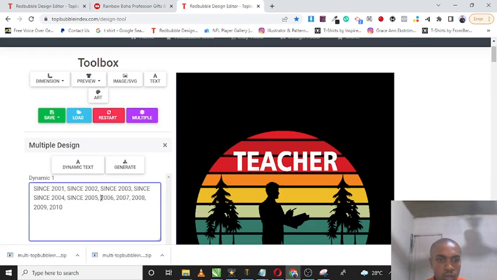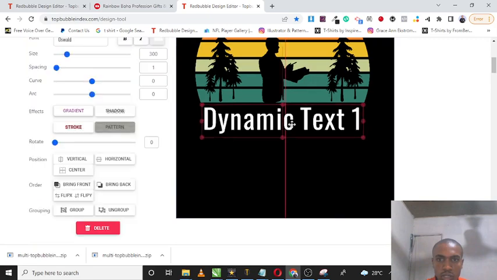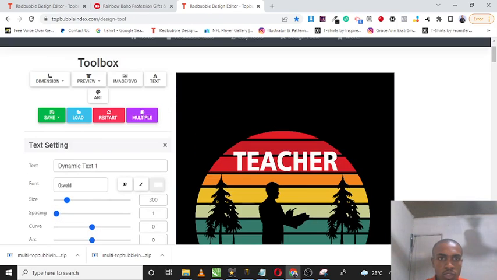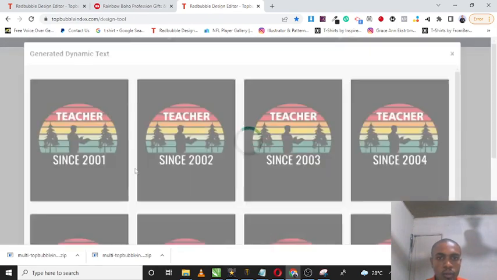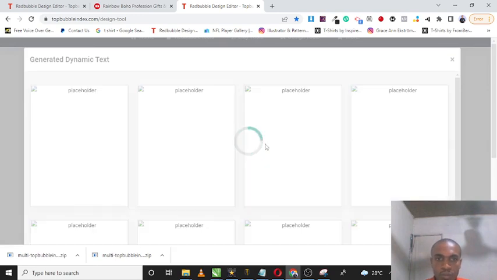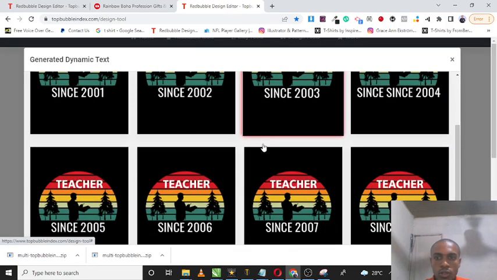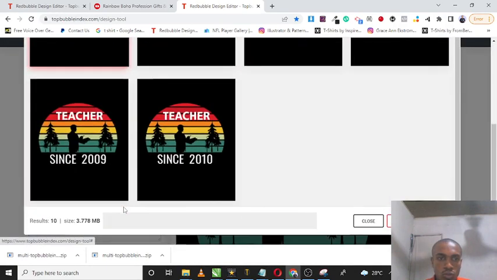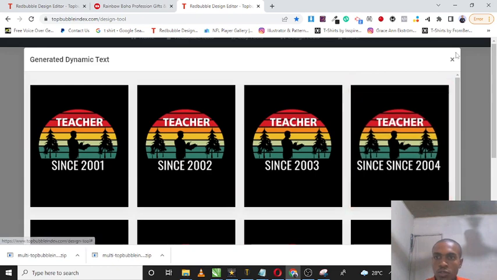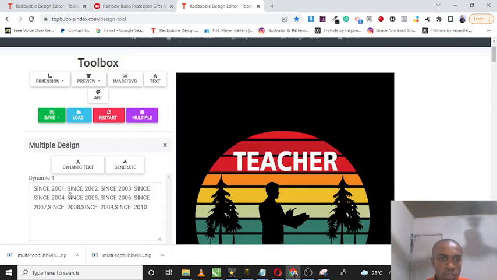So there you have it. And what I'm gonna do right now is click okay, and generate again to see how this is gonna look. Okay, looks cool, looks very neat. So for the 2004, the scenes appears twice.